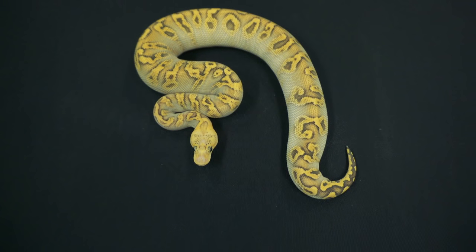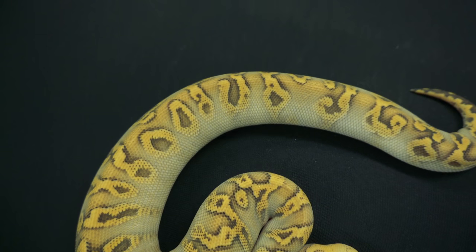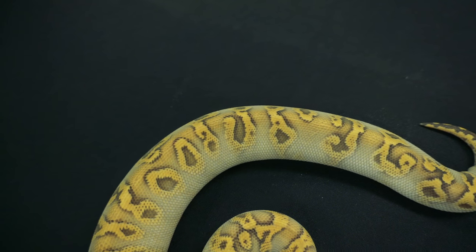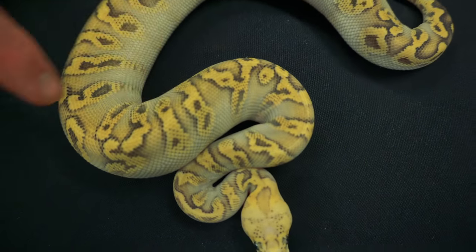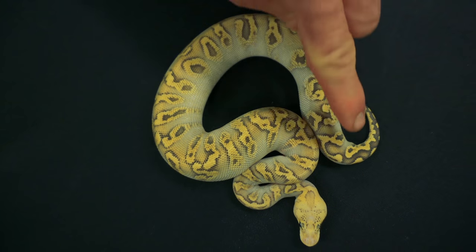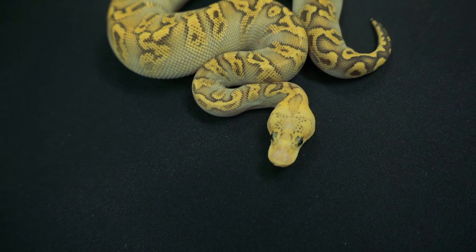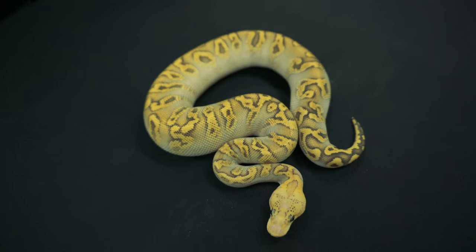This little boy won't be breeding for next year, but he is just exquisite. I love GHI Mojave — it's one of my favorite morphs in and of itself — and you throw clown in with it and wow. I could have tried to make it myself, but Adam already did it, so he made my life easier. The GHI Mojave is like a solid base snake, and then you add clown — look at all this blushing and all this weird little pattern stuff going on. There's so much happening in this snake. If you look at the tail you've got this little scissor-like effect, and there's just some kooky markings on the head. I love that yellowish head. I don't even think you can make anything better than this, to be honest. Maybe you throw banana in — I don't know. I'm going to have to decide what to breed him to, but if I can make more GHI Mojave Clowns, I'd be a happy man.